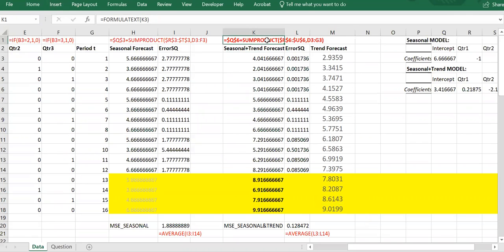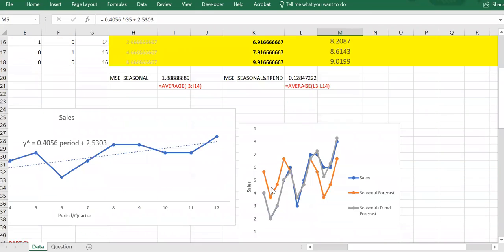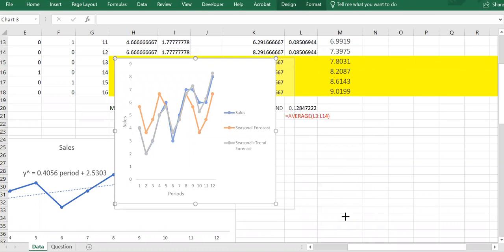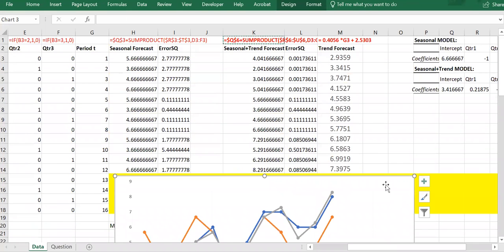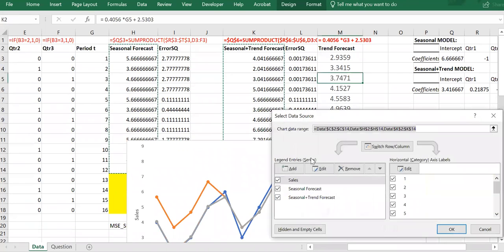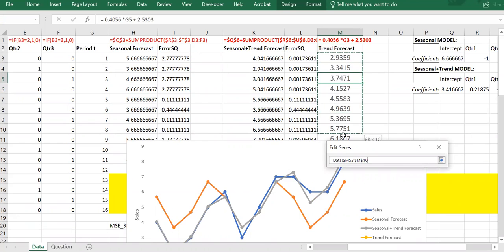And again, let me just show you the formula that I use for the trend forecast. And if you want to add it here, add the trend: select data, add, series name is trend, series values are all the way to 14.